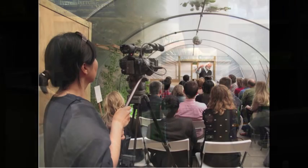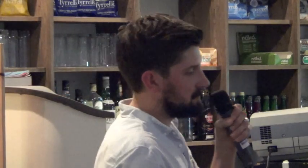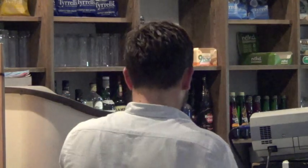The cafe makes its own money, which allows it to be open to the public, so it's free for people to come and look around and hopefully get a bit more interest in where their food is coming from. But we also do events and workshops and parties and stuff like that, just to get people around food and make it into an everyday experience rather than this thing that you don't know anything about.